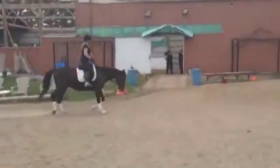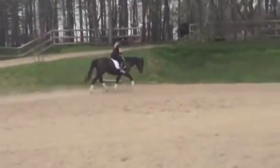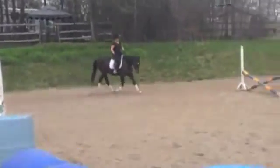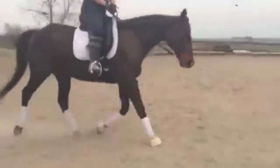So you want to just keep him in that frame there, starting to add some simple leg yields into the process now, and even a little shoulder-fore you could start with him. But remember that the position of the back and the rhythm of the horse guides us. Remember, if we lose rhythm, it tells us that you're losing the gymnastic quality of the exercise.